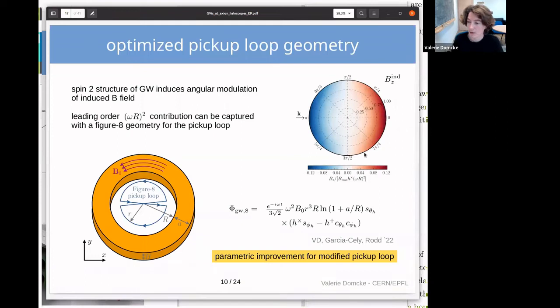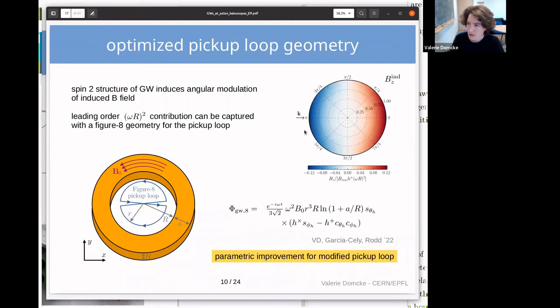So this means that if I now compute my total flux through this pickup loop, this being the leading order contribution, I'm performing an area integral over this entire loop, and the blue and the red parts will exactly cancel, and hence I lose my leading order contribution. This is due to the tensor structure of the gravitational wave. For the axion case, this does not happen because the axion is just a scalar, so the flux in this entire region would always have the same sign. So for the axion, it just adds up, but for the gravitational wave, due to the tensor structure, you have this cancellation effect, and hence you lose the leading order, which gives you this omega times r cubed suppression that we saw on the previous slide.